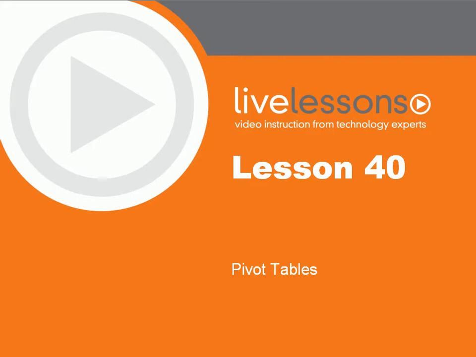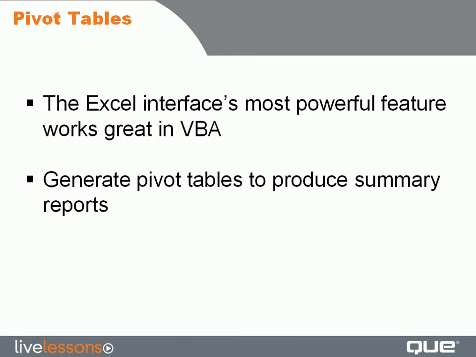Lesson 40, Pivot Tables. Well, the pivot table is Excel's most powerful feature, and I'm happy to say that it works great in VBA. You can generate pivot tables to produce summary reports very quickly. It's very quick to do this in the Excel interface. It's also very quick to do this programmatically to produce your summary reports for distribution. Let's get started.